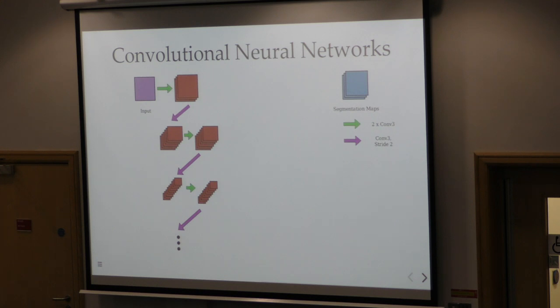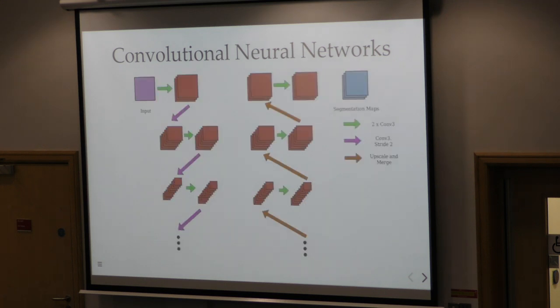And eventually, when we do it enough times and we get enough of an encoding, we can encode this kind of information in a very high dimensional space with a very low dimensional image. And that tells us, yes, these objects are here. But now that we know those objects are there, we need to obviously identify where in the image those objects are. So we have this idea of an upsampling. So we take our images now, which are very small, and upsample them into images which have the same dimensionality as the original images we started with, because we want to perform a segmentation.